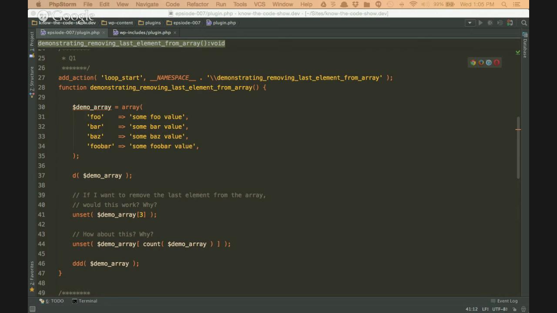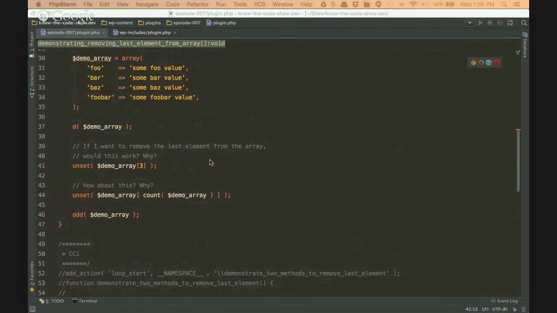Okay, so the next question I asked you, q1.b, was how about line 44? Is that going to do it? Well, let's just walk through it before I just blurt out the answer. I know you already know it because I just gave you the answer from the last one. Count is looking at the array and it's counting the number of elements in that array.